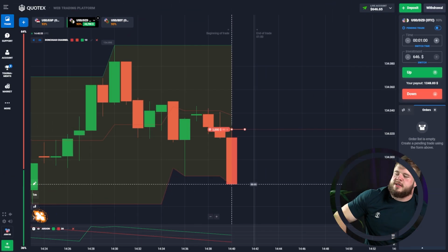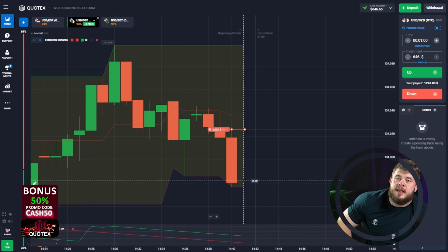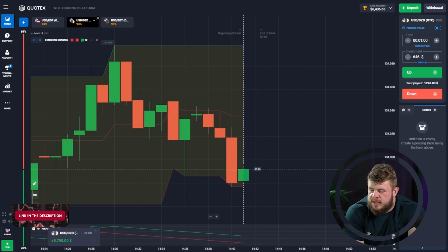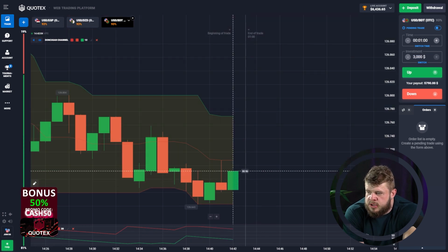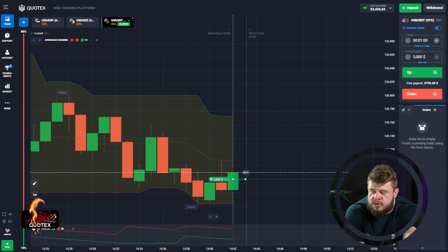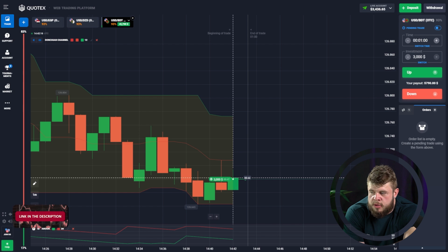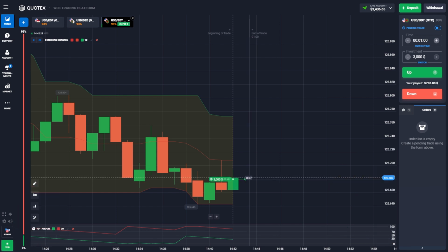Okay, my friends, just look at this. What a nice simple movement. Price has broken through the bottom line of the downtrend channel and continues dropping. Well, my friends, nicely done. Well, let's change our investment to $3,000 and open buy position according to the current market reaction. As you can see, we have touched the bottom line of the downtrend channel, and now price will highly likely continue growing, receiving the pullback reaction from the zone. At least we will grow towards the middle line of the downtrend channel, or even higher, towards the upper edge of it.